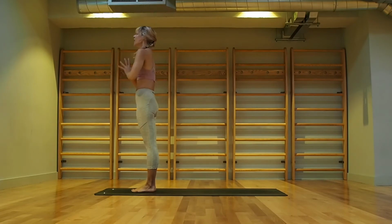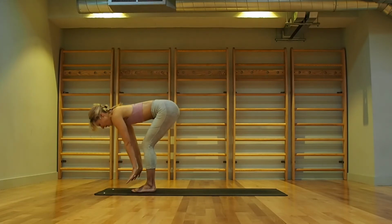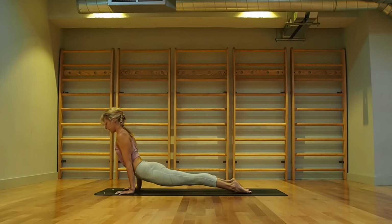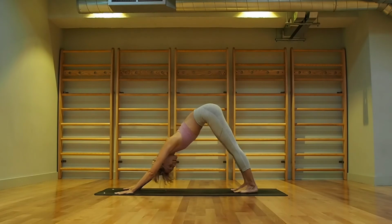Last time on this one. Inhale, lift. And exhale, fold. The whole exhale takes you down. Inhale, half lift. Exhale, step forward, jump back, chaturanga, knees, chest, chin. Inhale, pulling yourself through, back to your down chaturanga, back to your downward facing dog. And again, breathe.